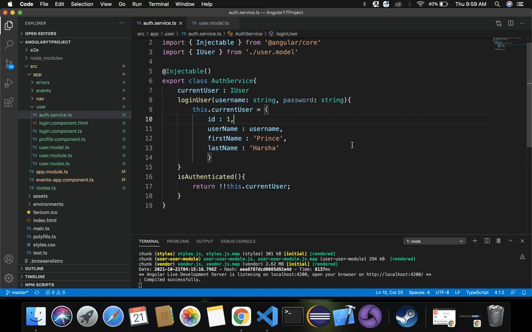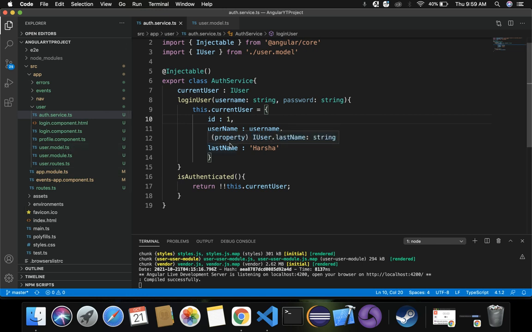Okay, so we have created a service, we have created a model which will be used by this service. Next step what we have to do, we have to register this service as a provider. Okay, where we have to register, we have to think about it. Inside user.model.ts we should not do this. Why? Because this component will be used by other components as well. In our application we have this user component, right? So this user login component whichever we have defined so far will be used by other components as well. Since it is used by other components, we should not define inside user.model.ts.